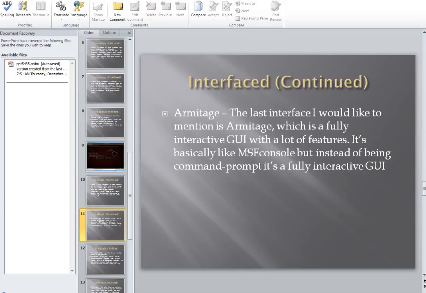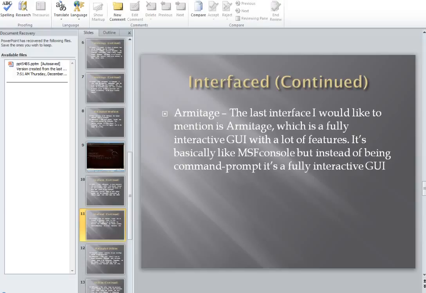Armitage, this is the first time I actually heard about this. It's a full GUI. I thought that was really interesting. I didn't know Metasploit had a GUI. And it has the same features as MSF console and all that, except it's in a full GUI form. Drop down boxes, all that jazz. It's just a fully interactive GUI.